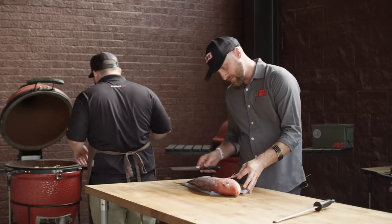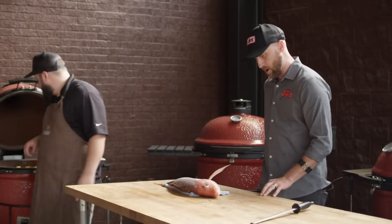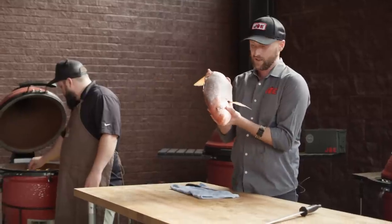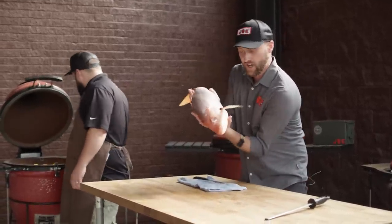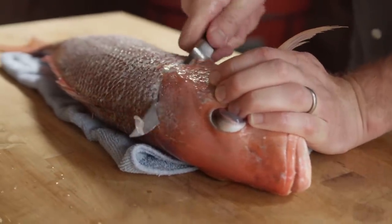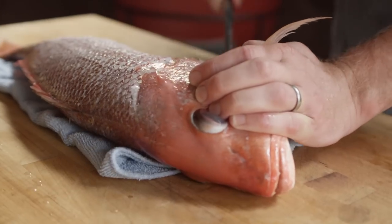First thing I'm gonna do is take the knife and kind of go towards the head and just get off any extra scales that our fishmonger might have missed. There's a great deal of meat that everybody misses right in that head region. Our first cut is gonna be at an angle here, but I wanna make sure and put my knife at a bias so I catch some of that meat. Nice clear eyes on this fish — very fresh. A lot of people will just come straight here and miss all this meat.